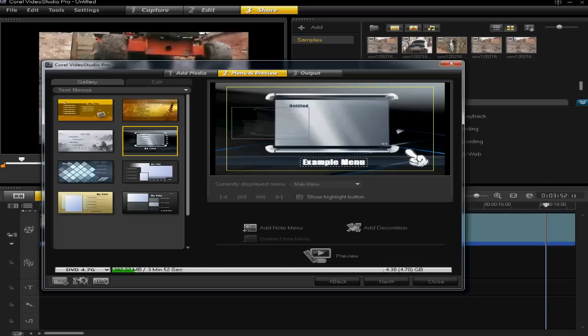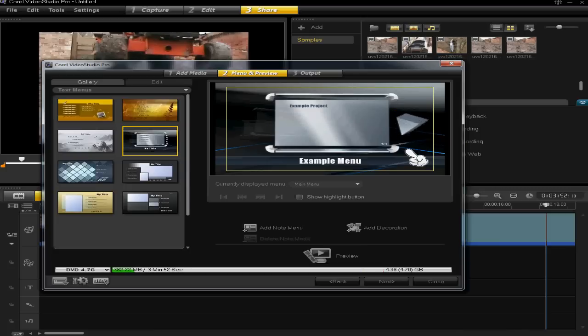You can then see it says example menu on here. It also says untitled. That's because my project name is called Untitled. But you can also change this to whatever you want. You can also move things around. So you can see that this is the play button. If you're not happy with the position it starts off in, then you can move it around. You can also make it bigger and smaller using the boxes on the corners.